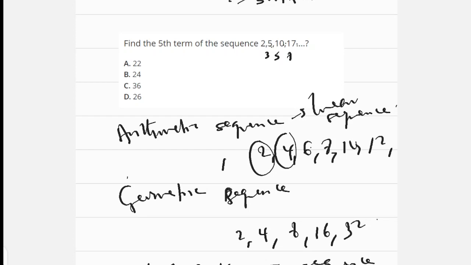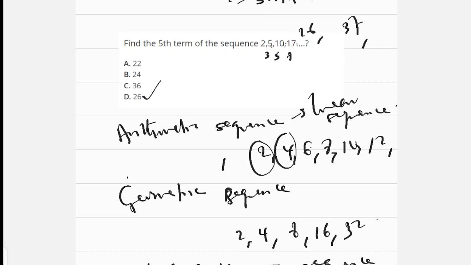So if you add the next odd number, what are you going to have? The next odd number here is 9. So 9 plus 17 will give me 26. You understand that? That's the fifth term. If I want to obtain another one, I add 11, that will give me 37. If I want to obtain another one, I add 13. So you just take note of the rule, and that's it.